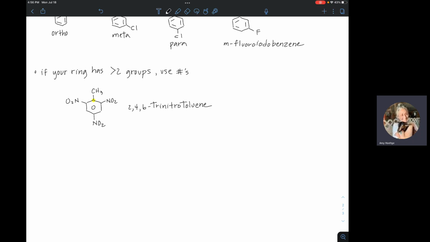In the next video, what I'd like to do is discuss the reactivity. There's one sort of celebrity reaction that we're going to focus on with aromatic compounds. I want to give you a few examples, and then we need to talk about what happens when you want to do chemistry on an aromatic ring that already has a substituent attached to it. Where is this incoming group going to go if we want to attach another group? Say, for example, you wanted to make 2,4,6-trinitrotoluene. What would you start out with? How would you begin that synthesis? That's where we're headed in the next video.